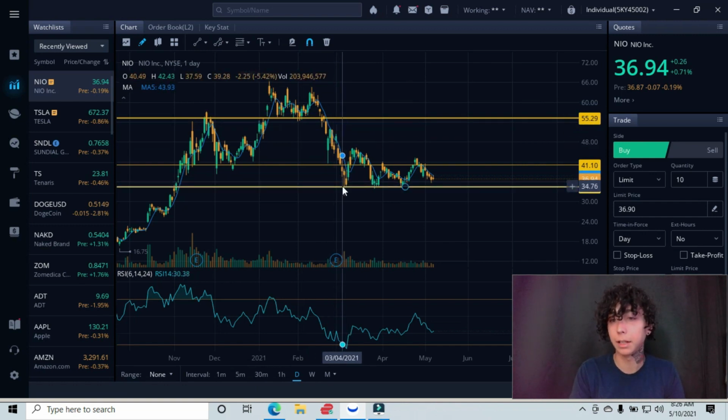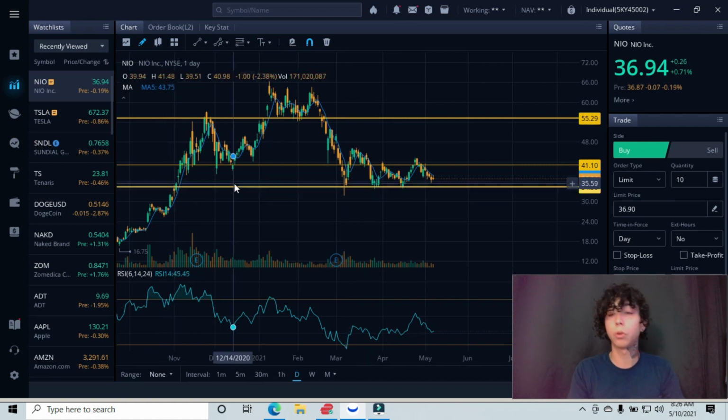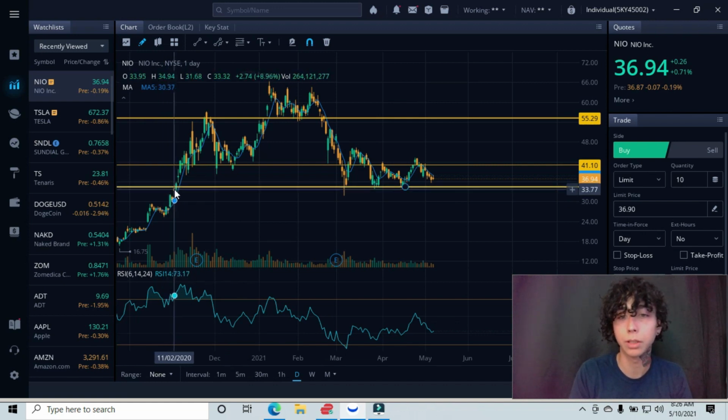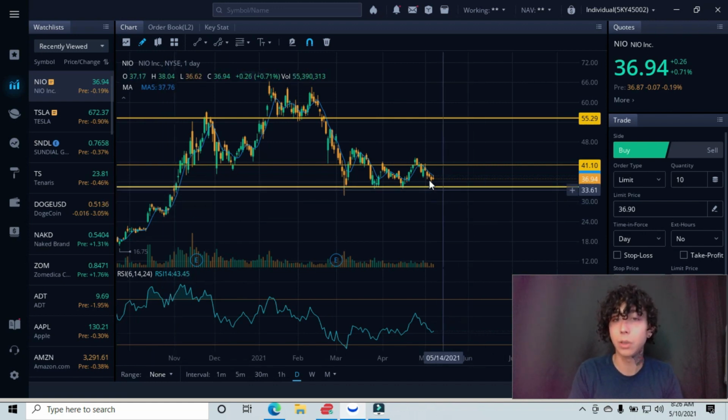This can be tested as well. We look forward, we can see we bounced over here, and then obviously the one that we originally pulled back from. We look left, once worked as support, will work as resistance. So you can see underneath it was working as resistance over here, and this leads us to where we're at right now, you guys. This top line over here is just our minor resistance. You can see the tops over here, and bouncing on the opposite side over here, candlesticks over here, and all over here. So all these lines are heavily tested areas.